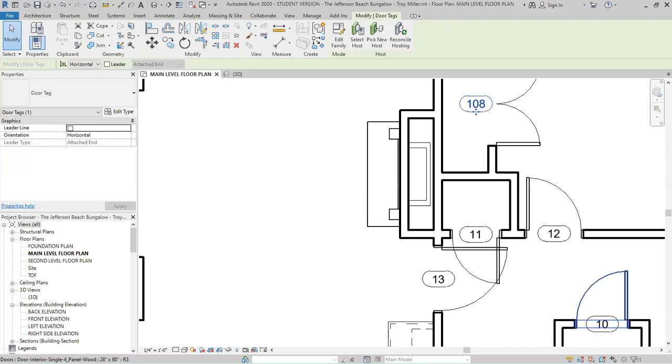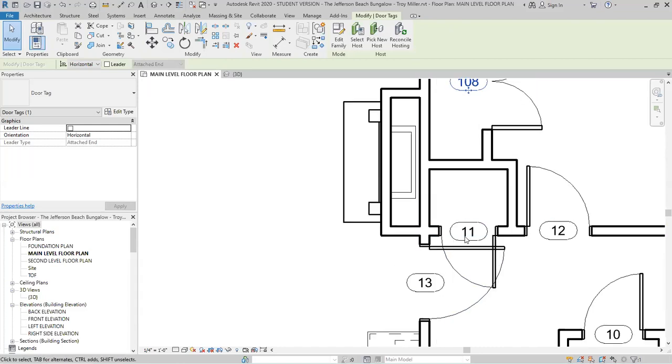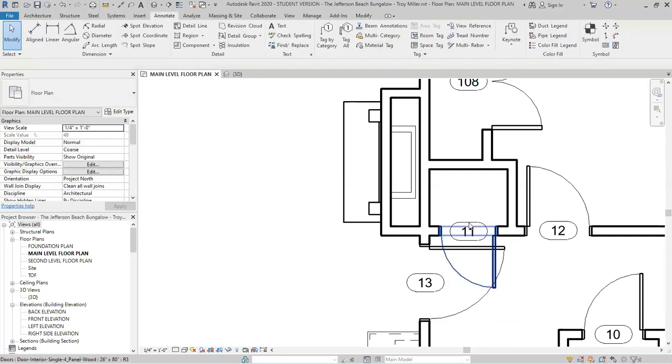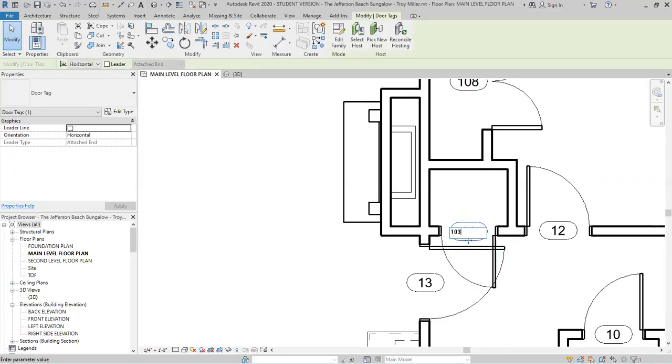Got door number 108, 105, 106. I'm missing a door mark right there. I don't know where that is, and I'm not sure which number that should be. I'm just looking to see if there's anything out of sequence. Maybe it should be door number 103. I don't see door number 103. I was looking back on the plan. So just for kicks, I'm going to label this door 103. If I find out that is incorrect, I'll change it.